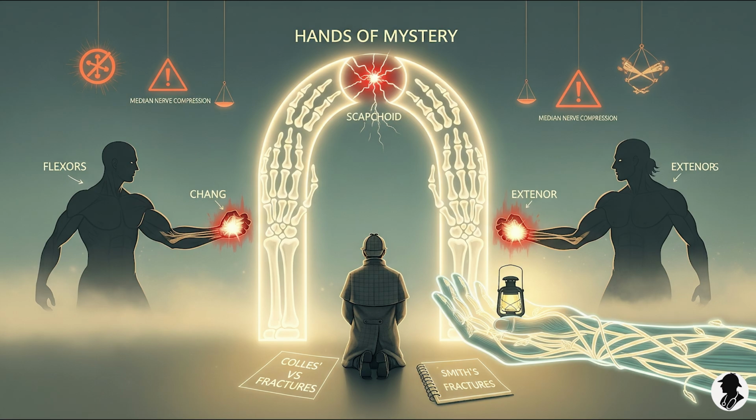The MCP joints of the fourth and fifth fingers are hyperextended, and the IP joints are flexed because the ulnar innervated lumbricals and interossea are knocked out. And the benediction sign. That's different. That's what you see when someone with a median nerve lesion tries to make a fist. They can't flex their index and middle fingers properly, so it looks like they're giving a blessing. It's an action sign, not a resting sign.